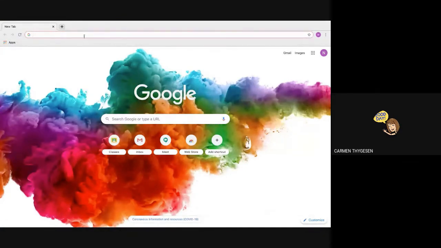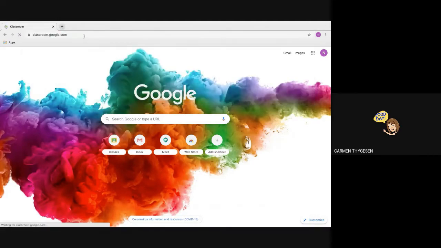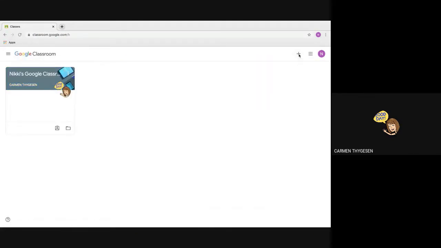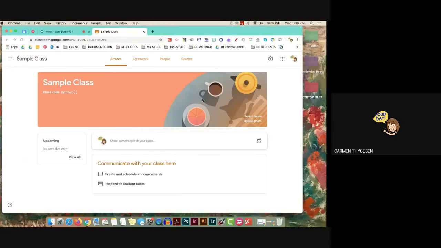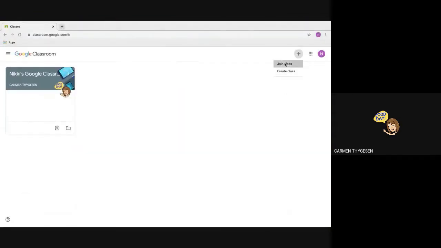So here's another way that students could join. I said earlier that they can get that invite by email, but another way they could join, if you have a way to get them that code, is to go to classroom.google.com, just like you did. They will do the same thing you did. They'll hit this plus sign, but they will be joining the class. Now I forgot to get the code, so I'm going to head back over to my teacher account. This is where that class code is. I'm just going to copy this real quick, and then head back to my student account and join this.